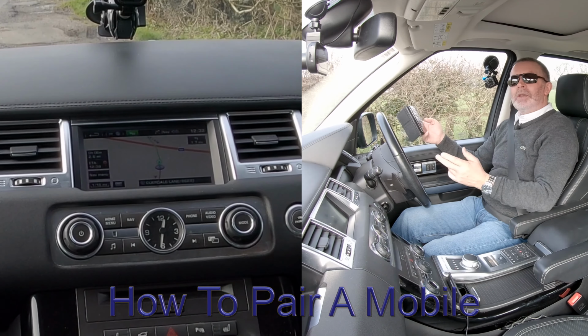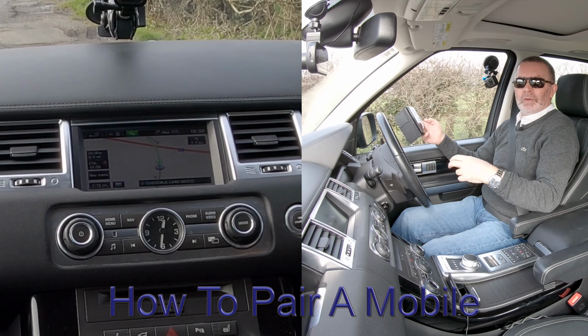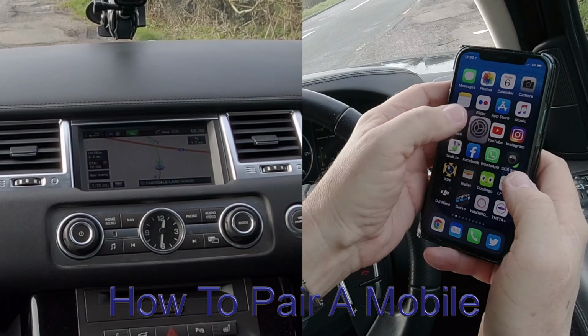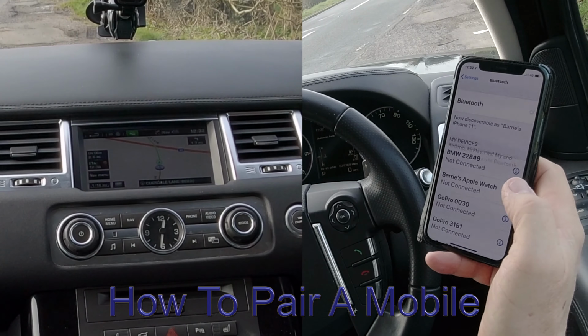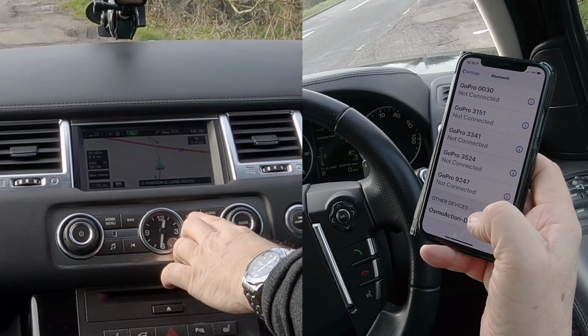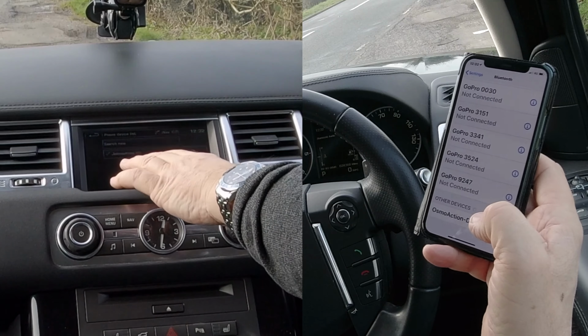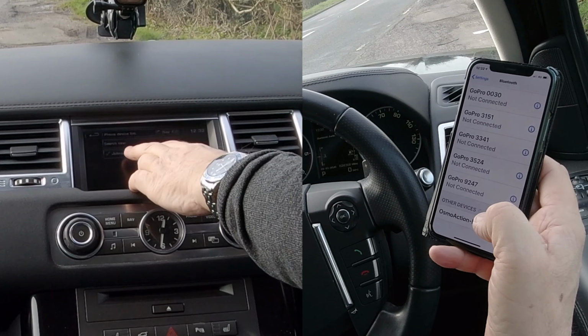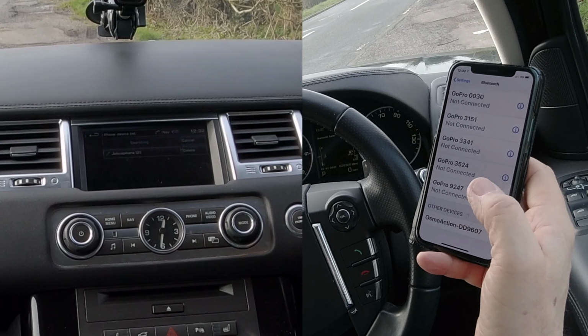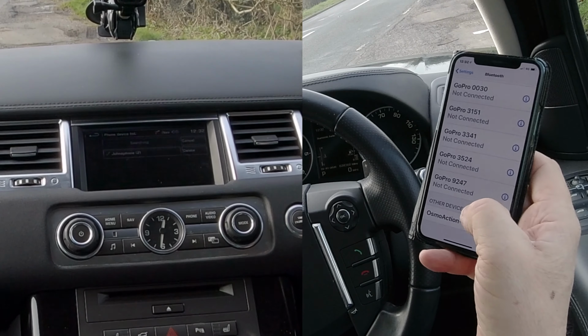Okay, I'll just show you how to pair a mobile to the Bluetooth audio system in this 2013 Range Rover. First of all, we make sure that Bluetooth is on, like so, and then we keep an eye out on the bottom here. But then to phone on the settings, it's showing there a phone that's connected, but we want to search for new. Search for new. I usually go for vehicle to device, as it normally generates a random PIN code and you just have to agree with it rather than putting your own in.